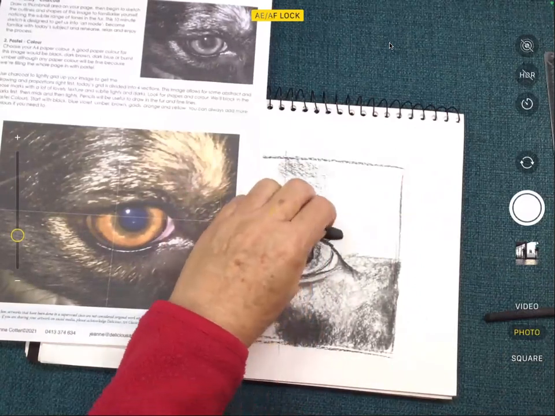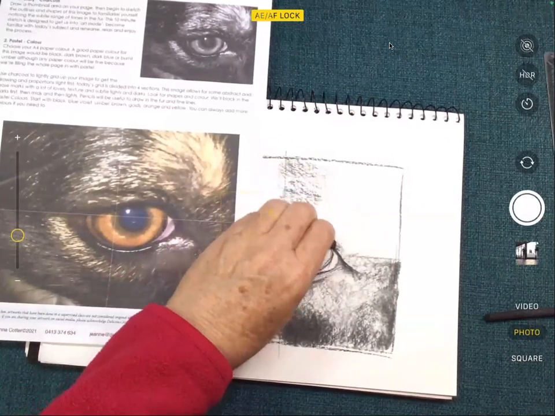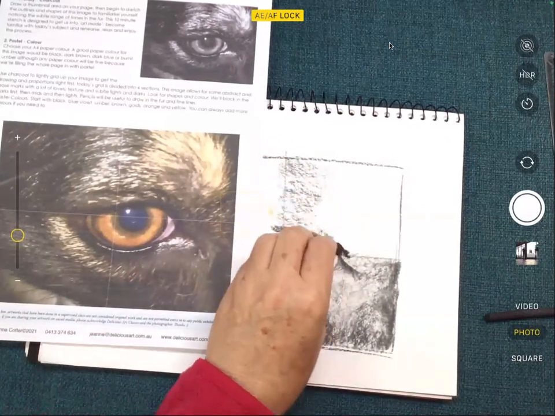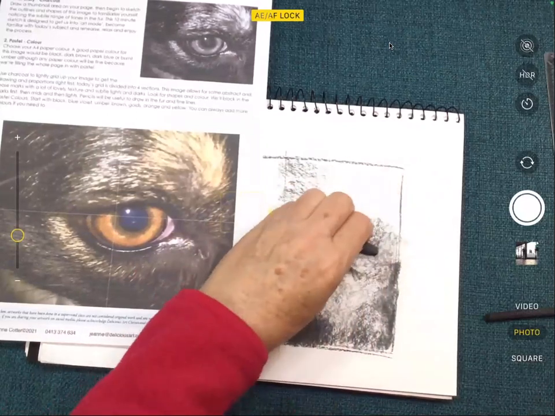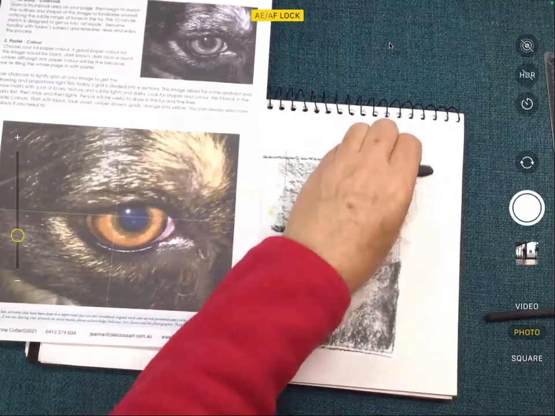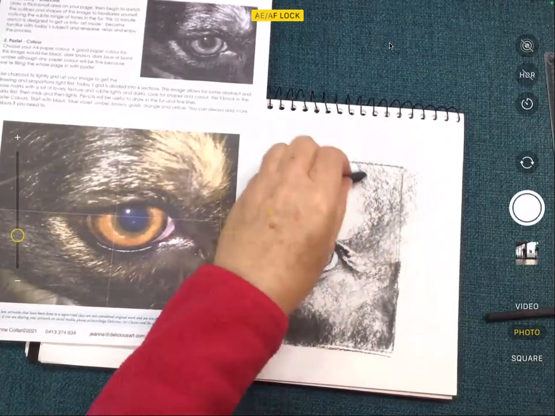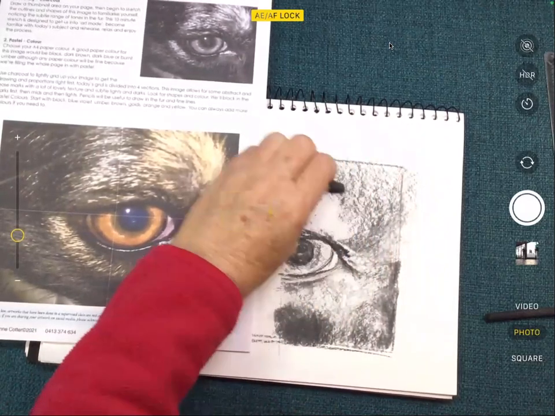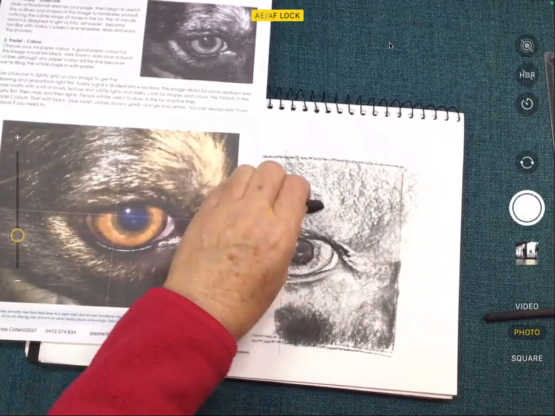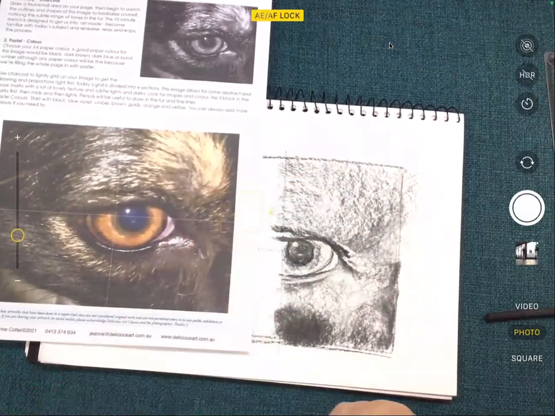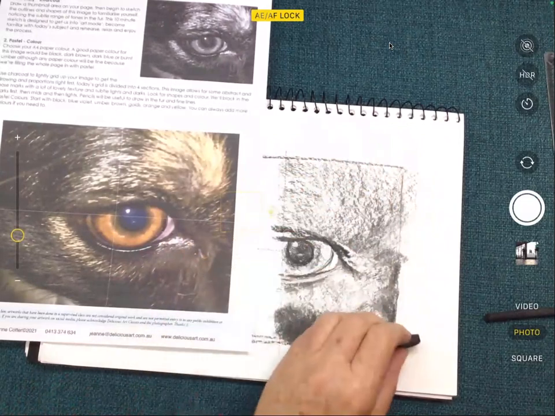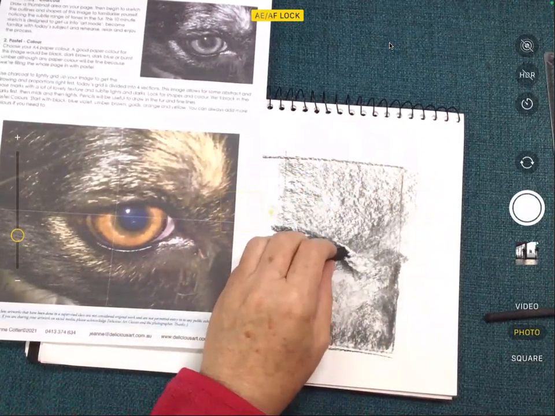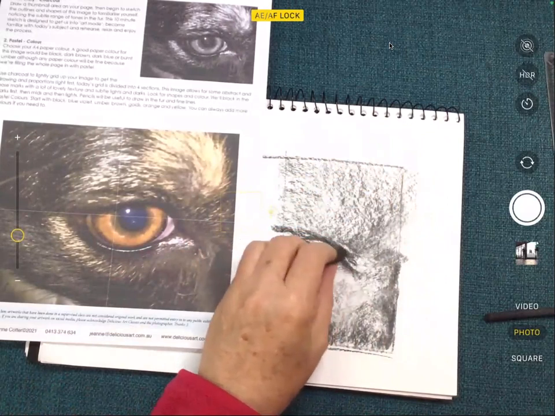And then where it's darker, you can press harder and make your mark blacker. Okay, so just zhoosh it around. Just notice the direction of the hair that's growing there and pull your charcoal around in that direction. That'll help to create the feeling of the fur as we build up the layers, and it's also good practice for when we do the pastel.